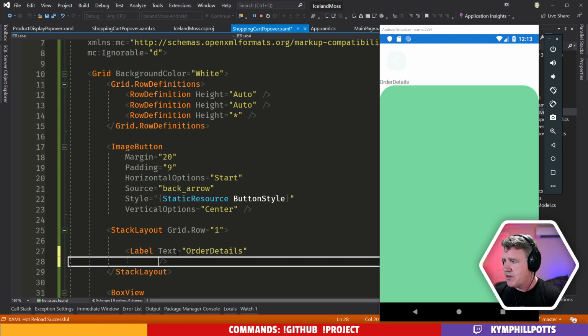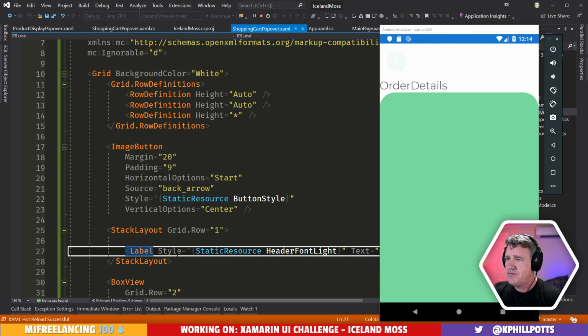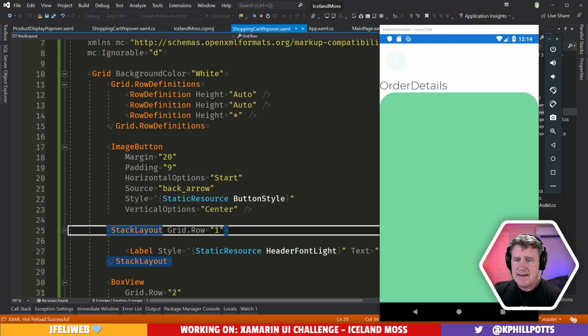Okay, cool. We want to apply some styling to that. I think we had a style already set up. Header font light. Beautiful. Order details. Maybe for this stack layout here, what we want is to have a little bit of padding as well.